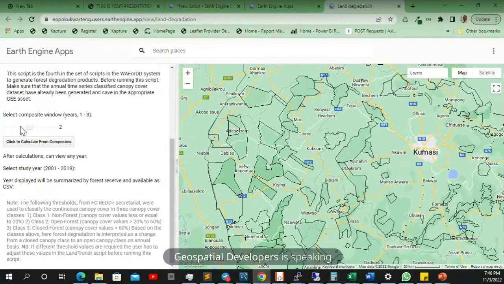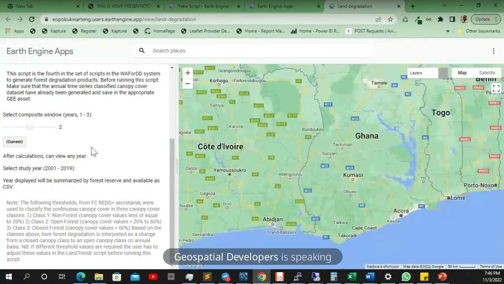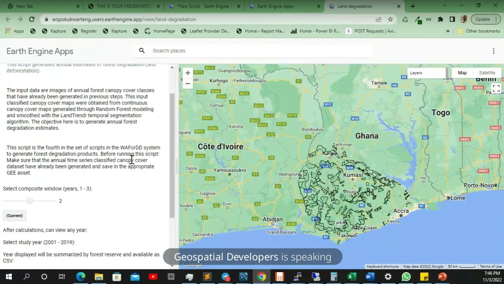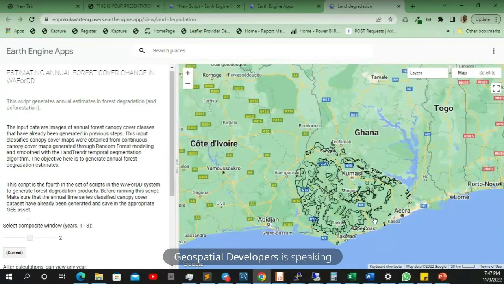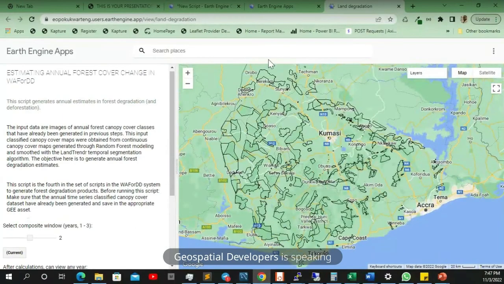Let me see how it works. So click to calculate the composite. Okay. Well, this is what I was talking about. You can see the UI here, and the user can interact with the UI. Right. So here you wouldn't see any scripts.